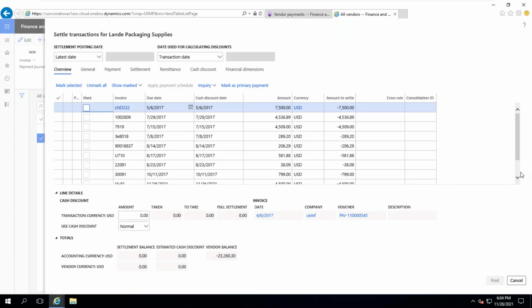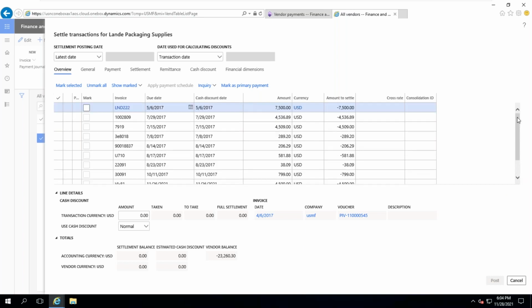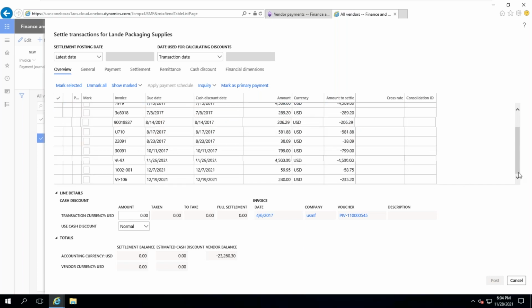So for this also we have many. Okay, so in vendor payments, credit always means it is a vendor invoice, debit means payment. So all are invoices only, all are invoices.